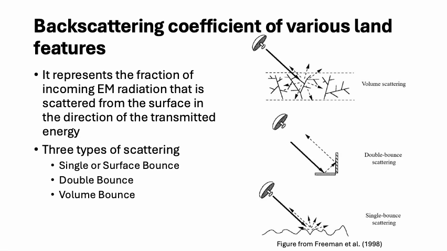So here in this figure you can see a double bounce. Why is it called a double bounce? Because the energy comes in and bounces back twice. Generally, man-made targets like buildings will give you this double bounce. Now here you can see a tree. If a tree has multiple branches, the energy will bounce back multiple times in all directions, so it is called volume scattering. And this is like a surface, road or water, which gives single bounce.